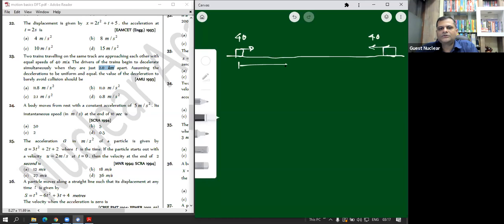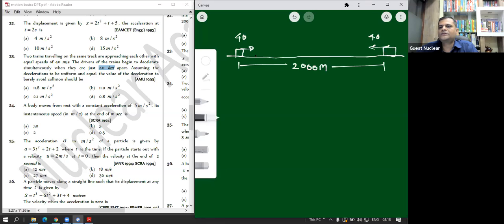समझा कैसे? Because already the velocity is given in meter per second, so we will have to take the distance also in meter. इसलिए यहाँ पे 2000 मीटर ये हो गया उनके बीच में का डिस्टेंस. चलो ठीक है. अभी assuming the decelerations to be uniform and equal, इसका भी deceleration equal है और इसका भी deceleration उतना ही है. That means जब दोनों का initial velocity भी same है और deceleration भी same है, तो obviously उनके दोनों के द्वारा distance भी equal travel किया जाएगा. ठीक है ना? और हमको क्या करना है कि उनको collision नहीं होने देना है. ठीक है, इनका just collision होने से बचना चाहिए.